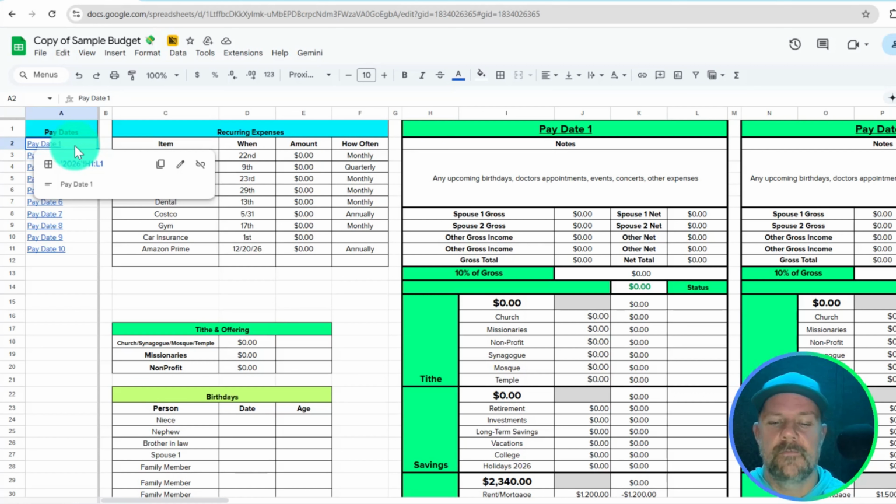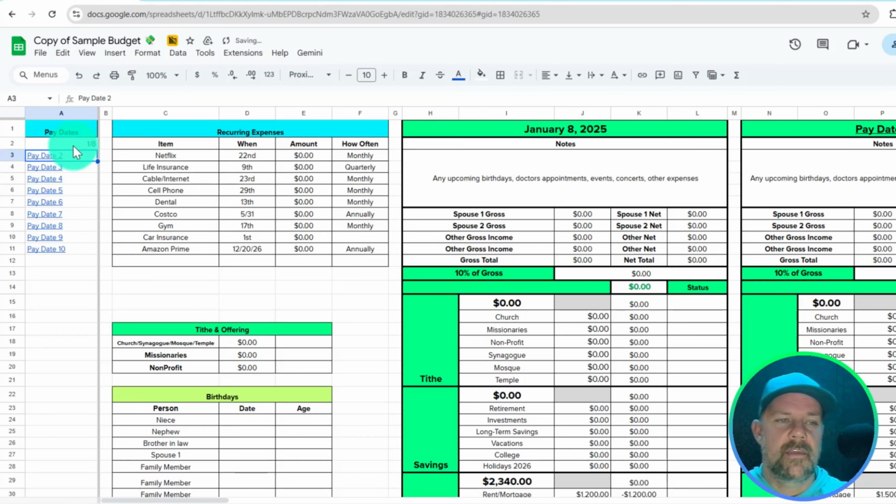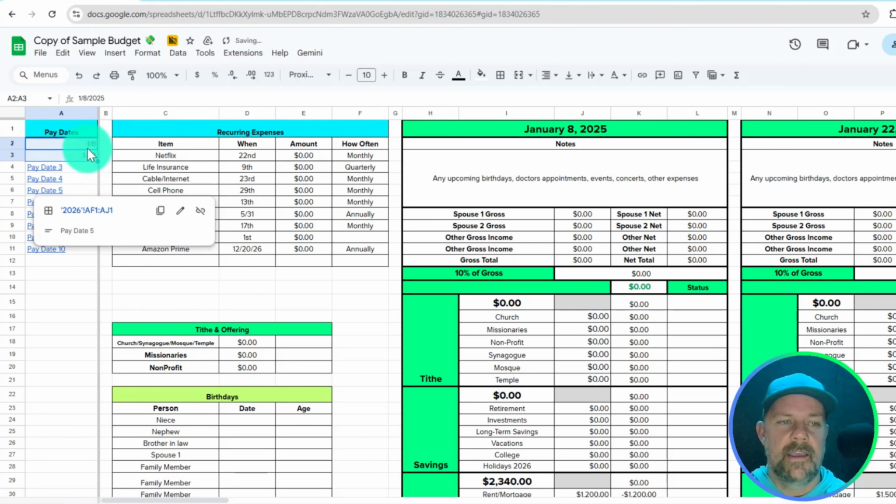So for example, if the first time you get paid in January is going to be January 8th, put January 8th there. I've actually built it, so it'll already set this up. And then maybe you get paid again 2 weeks later. That's January 22nd. You can put that there, so on and so forth. There's a rhythm. Now, if it's just you and that's the pattern, you can actually just drag this down and it's going to just do that for the rest of the year.